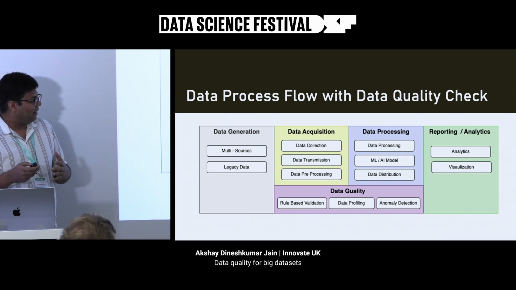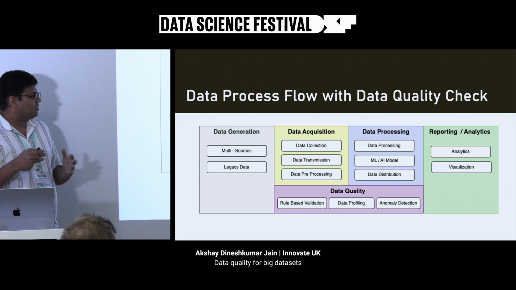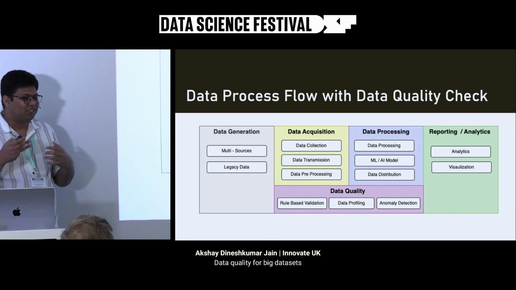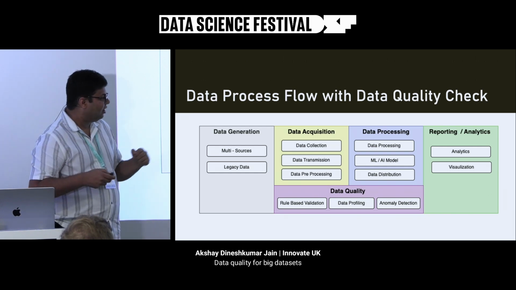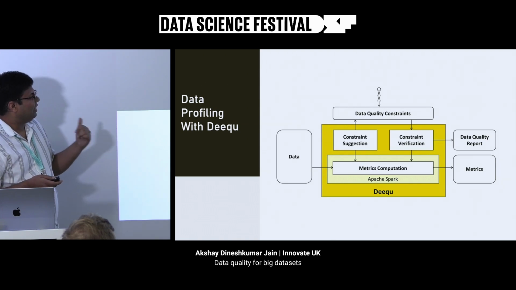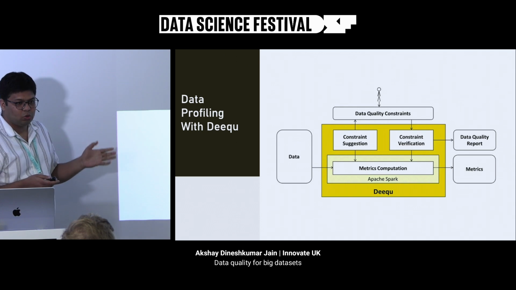In order to do that, initially what we did is we started by writing Spark jobs that generate aggregated metrics and help us identify those details. But while working on this journey, we came across a framework called DQ, developed at Amazon as an open source framework.